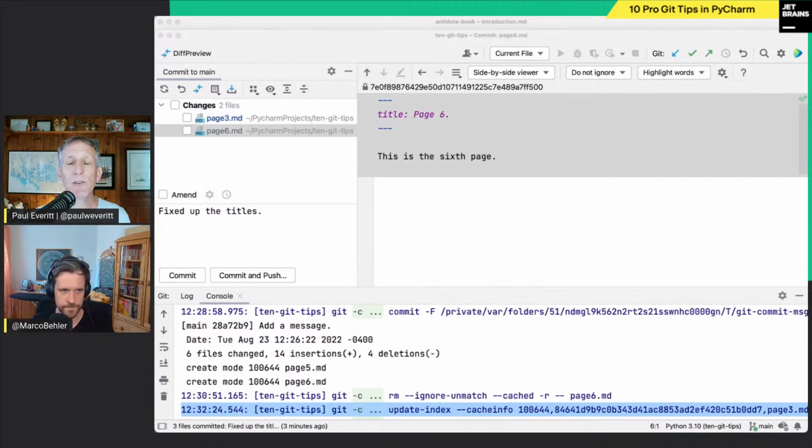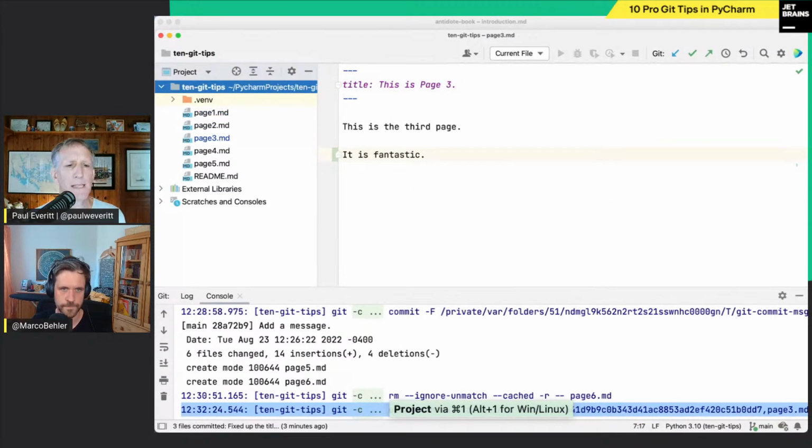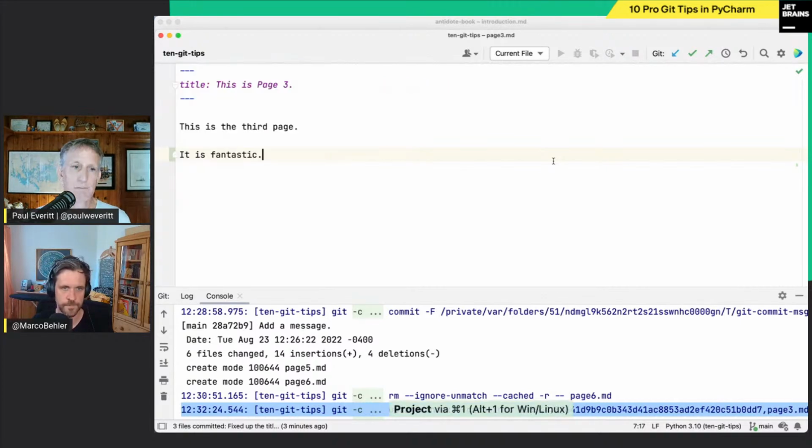Let's show changes in a gutter. So I have the commit tool window open, tells me what files have changed, but what within a file actually changed. So I'm going to go to page 3. Actually, I would probably be in the project tool, and I would see a color coding saying that page 3 changed. But not only do I turn off tabs, I usually turn off my project tool. I don't want to have to go somewhere else and lose my context to see the changes. Guess what? It's telling me right there that this block changed.